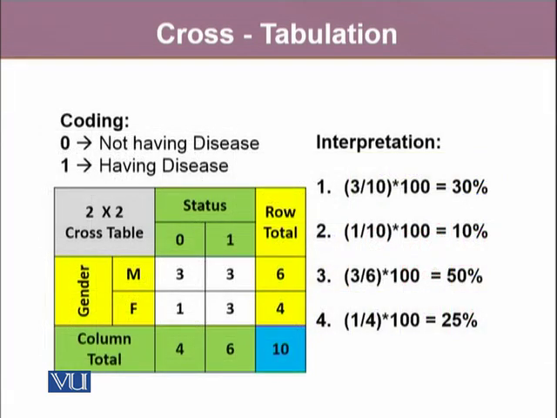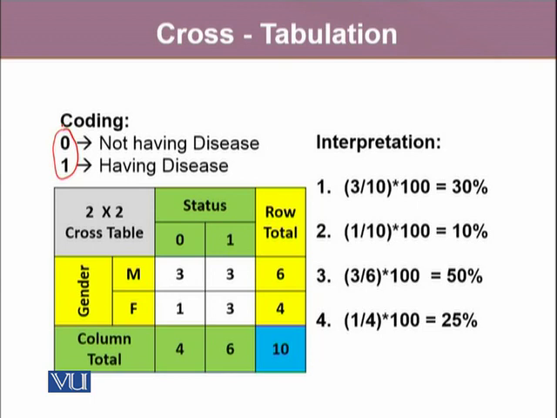Moving further, let's give a code. Since we already know that status is a qualitative variable, and in our previous modules we have talked about that, the categories of a qualitative variable can carry specific numeric codes. By the way, having these numeric codes does not necessarily mean that status is a quantitative variable now. These are just the codes. These do not make these variables a numeric variable. They still will be a qualitative variable.